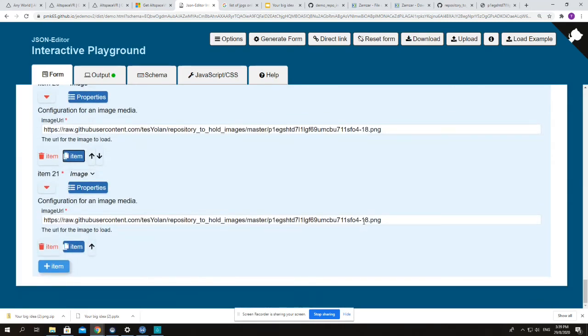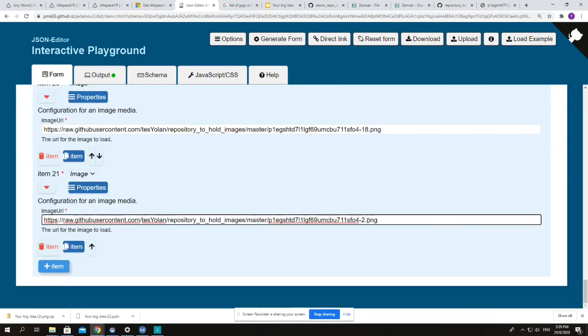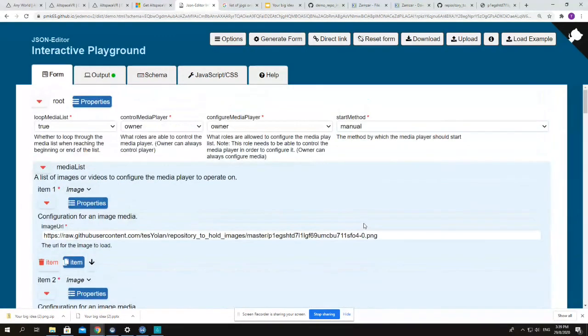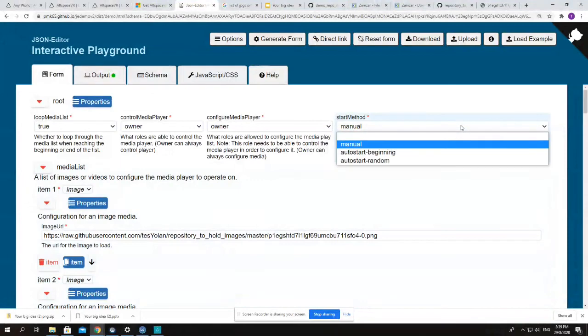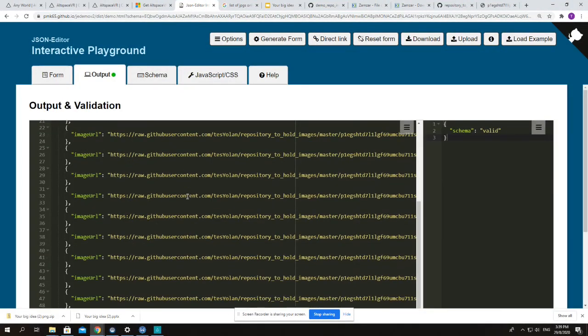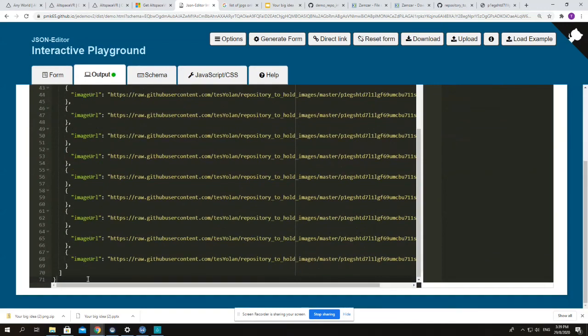Let's add a few more to hold some of the additional slides, so for 19. Okay, so this would give us this JSON.